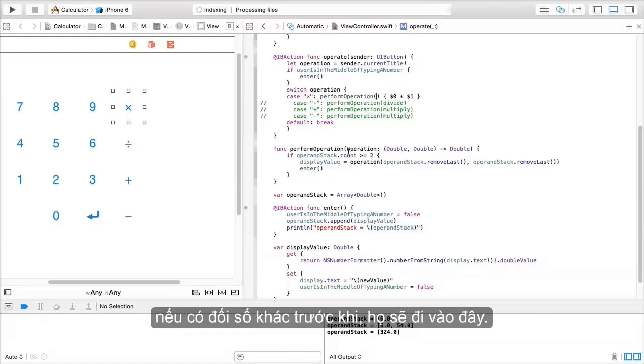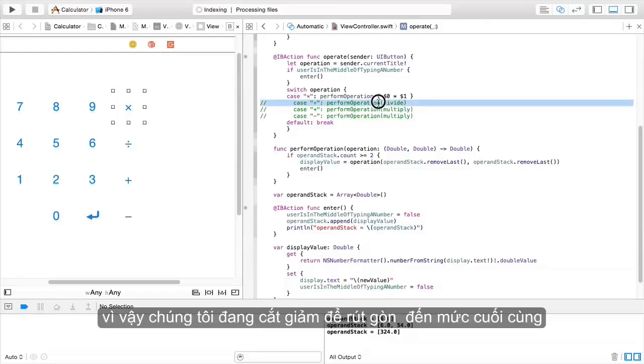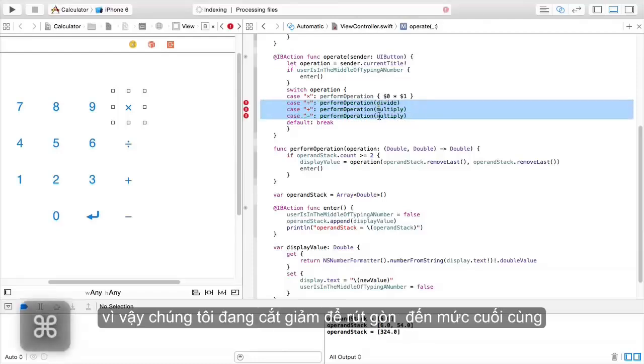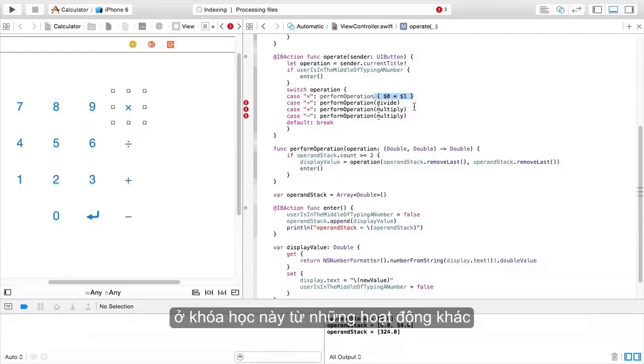So other arguments, if there were any before, would go in here. But this last argument, which is this operation, gets to go outside the parentheses. And if there are no other arguments, if this is the only argument, you can actually get rid of the parentheses. Okay? So we've gotten down to incredibly concise language here.